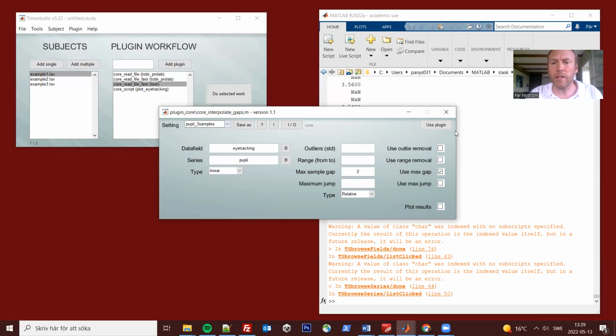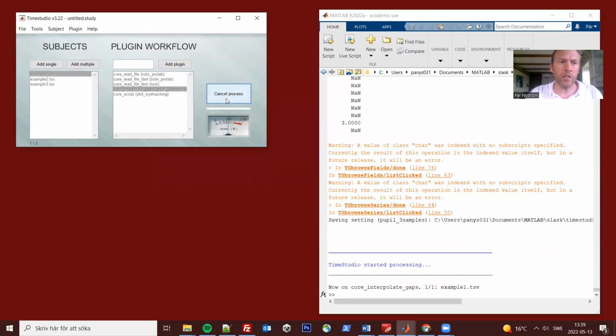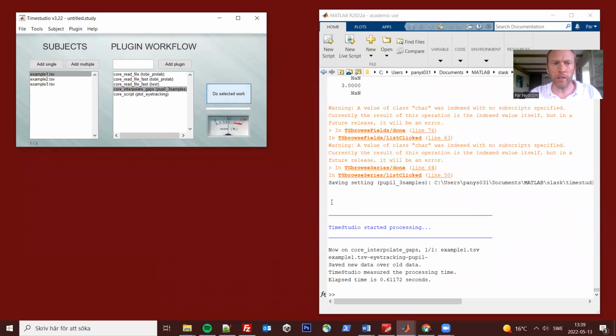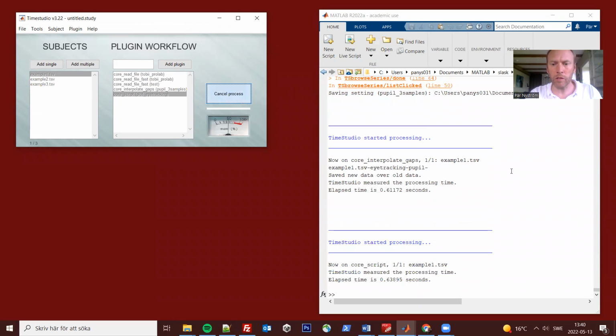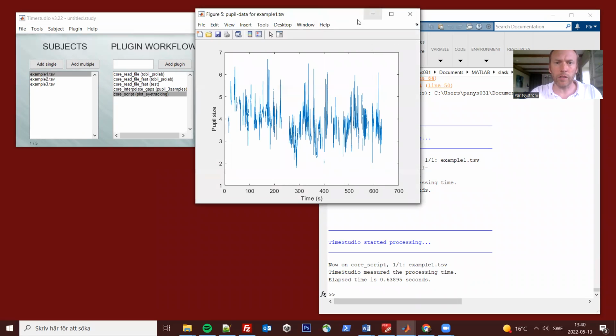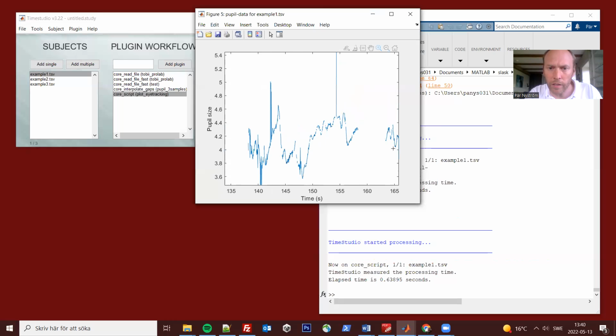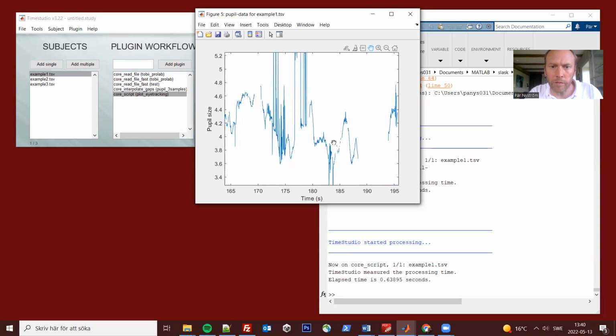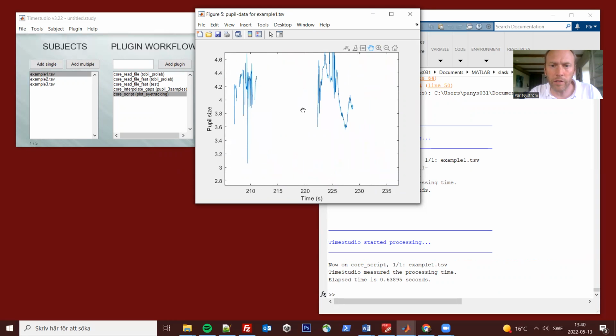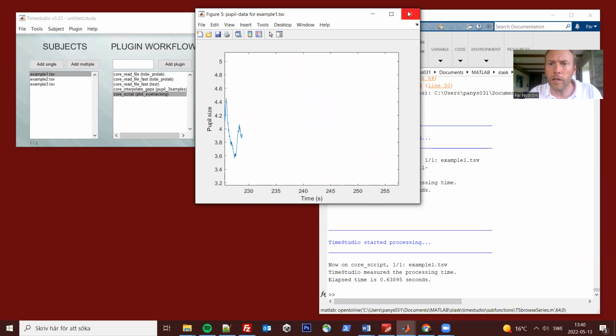It's called pupil 3 samples. And if I use this, it will interpolate the data. And now that I plot it, you can see that the pupil size is now okay. And yeah, we've got something that looks like pupil data with some artifacts in there as usual.